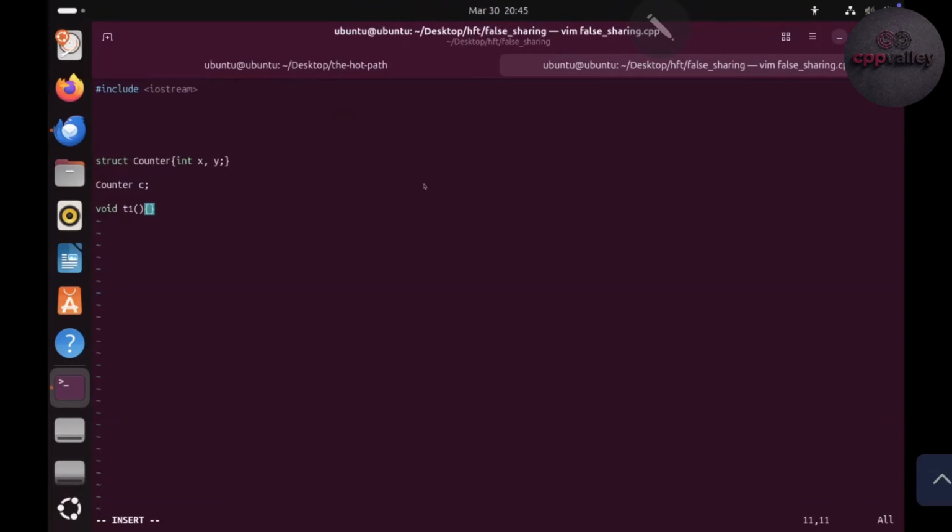In the first, I will be constantly updating int x. So I set for int i = 0, i less than, let's say we run 10 to the power 9 times, i++. So we are doing the increment of c.x++.